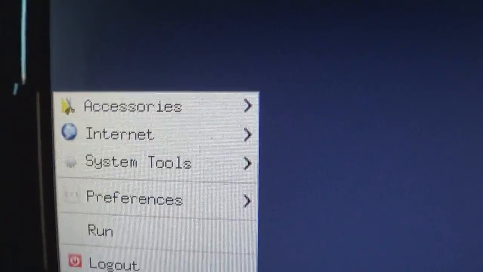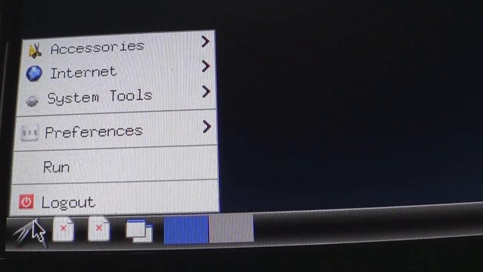Then we've got these, which look like they're for swapping between windows. And over here we've got a little black box, the time and a shutdown button. Now I'm just guessing that this is a launcher here. So let's press it and see what happens when I click it. Here we go. Look at that. Okay, I must document this very early stage here.